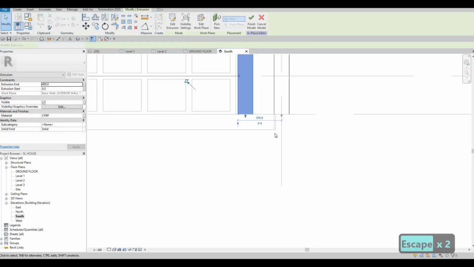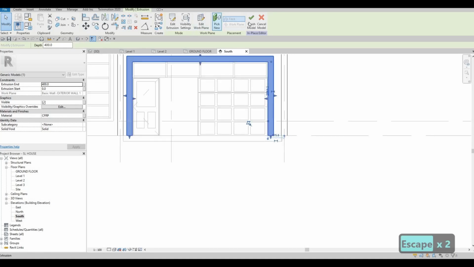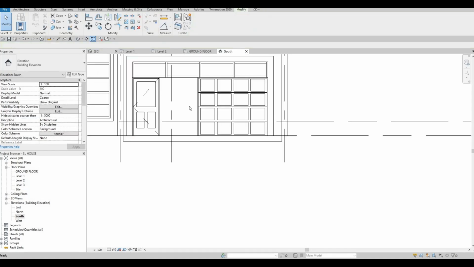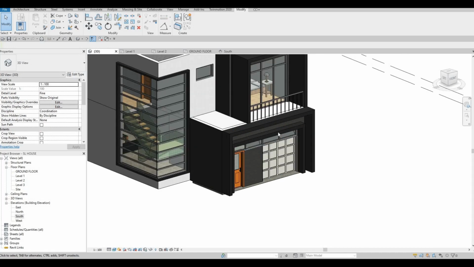And then click finish, and then finish again. Look at it in 3D.